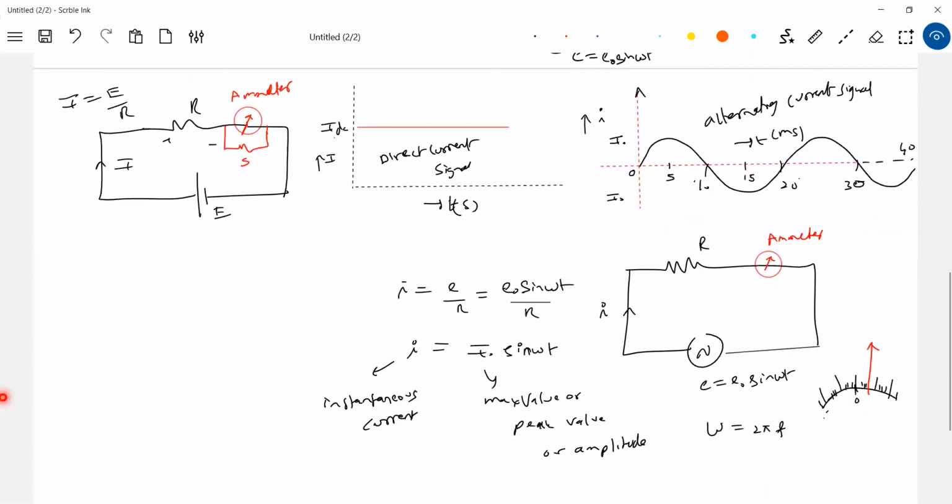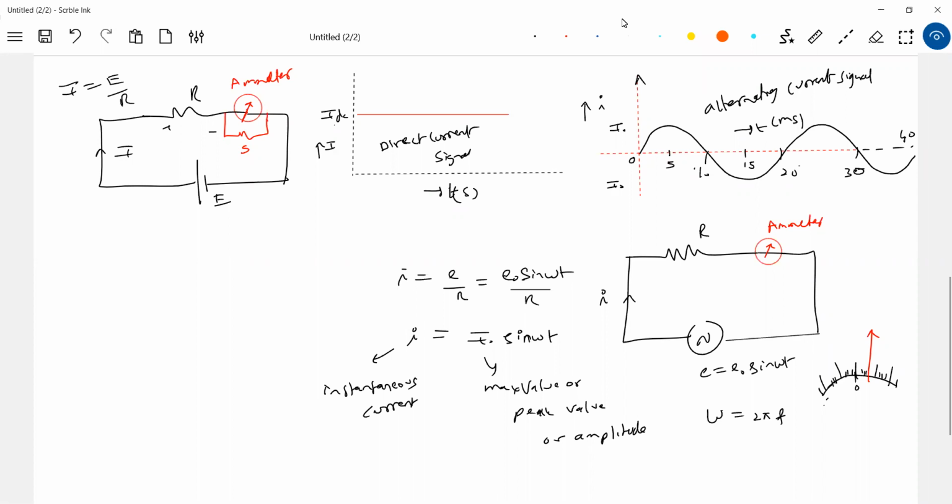So we are trying to use the device which we had earlier, the DC ammeters we constructed, and connect it to measure this current. How do we measure an alternating current signal? When I say some quantity, I should know how much. I say DC 10 volt: an EMF of 10 volt is applied, and 10 volt is the magnitude. Similarly, how much alternating current? Shall we express it in terms of I naught? I know I naught. How do we measure that I naught?